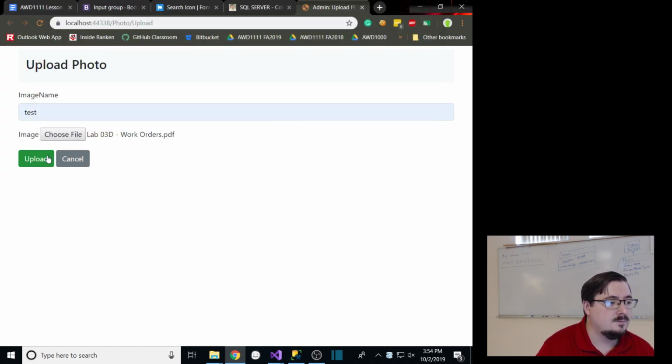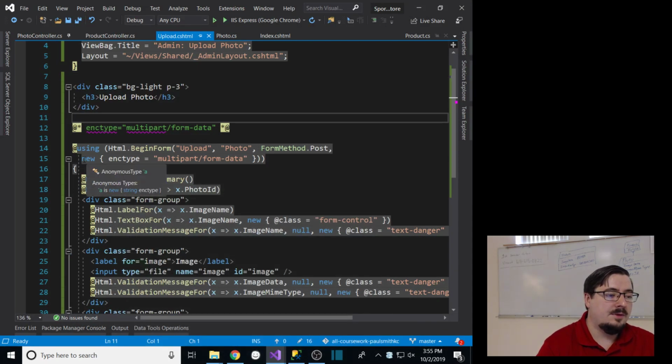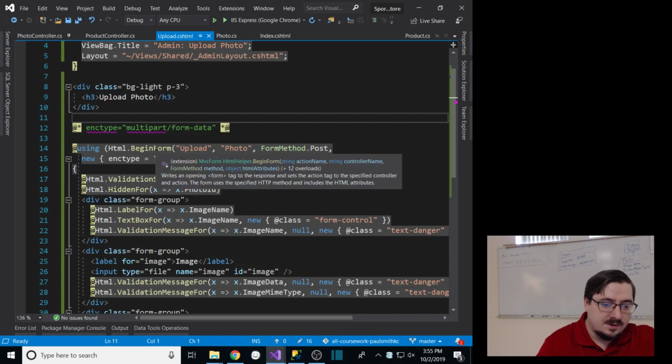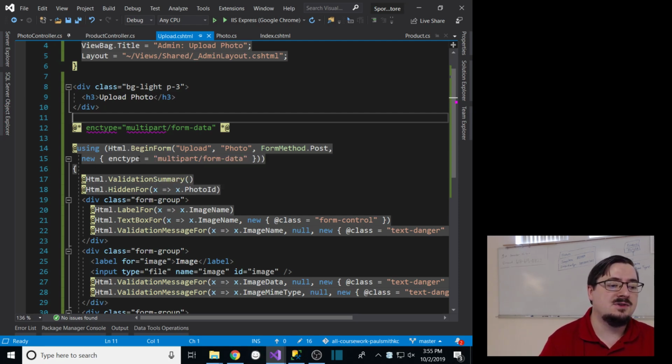Yep. Did you say that enctype attribute was part of BeginForm, or can you create any type of attribute? So in BeginForm, if you look at this example, you see this HTML attributes. Once I get to this HTML attributes, I can specify any HTML thing I need.